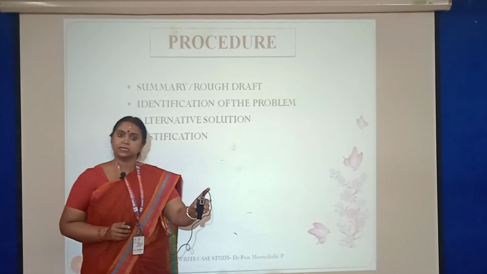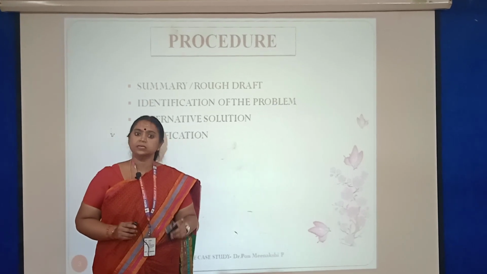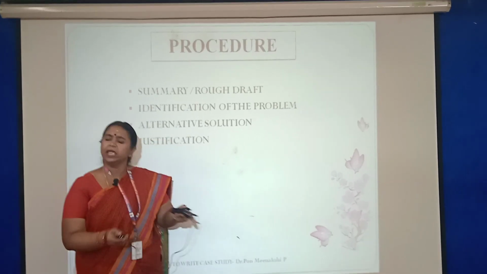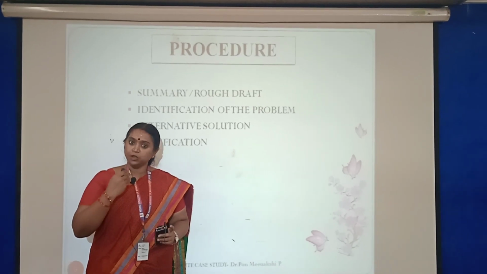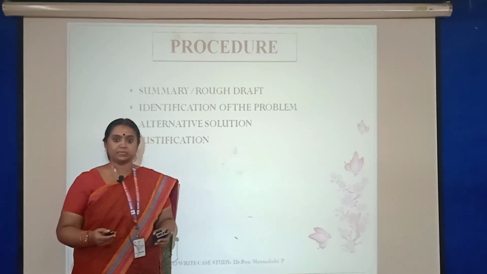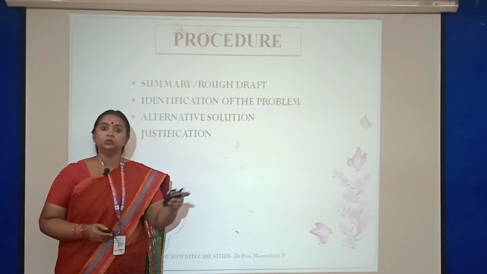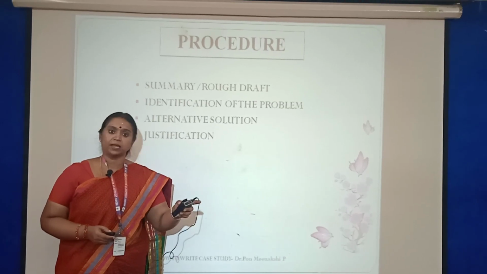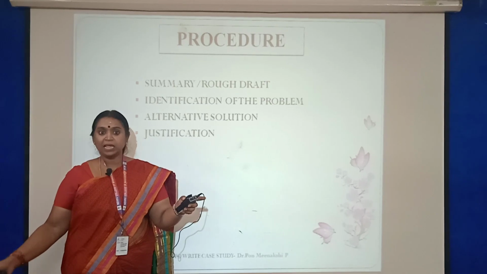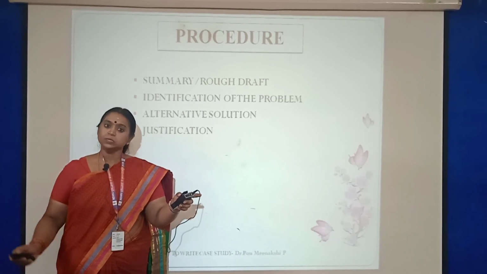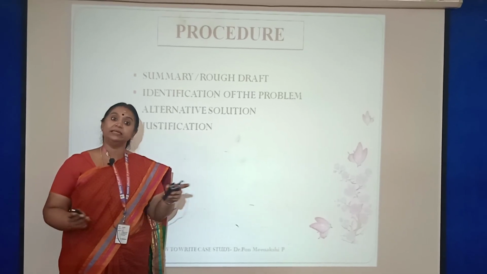I'll appoint a young person as a manager because he is well educated. Or, I am going to appoint an old person as a manager because he is well experienced. You can write any alternative solution, but for justification, you can write what you feel in your heart. I feel I'm going to appoint the young person as a manager because he is well educated, but I don't want to disappoint my well experienced older person, so I am going to appoint him as an advisor. This is the justification you are going to write at the end.